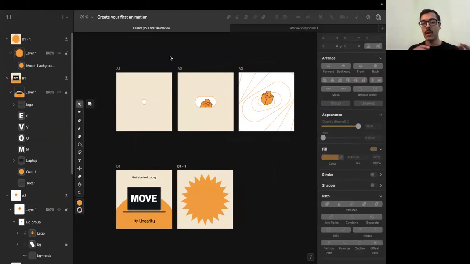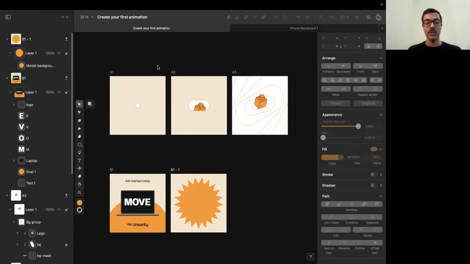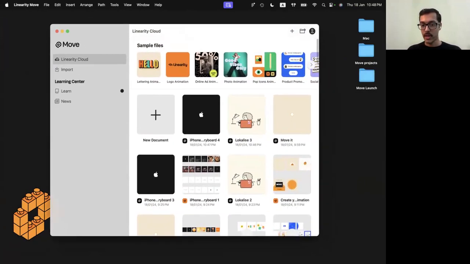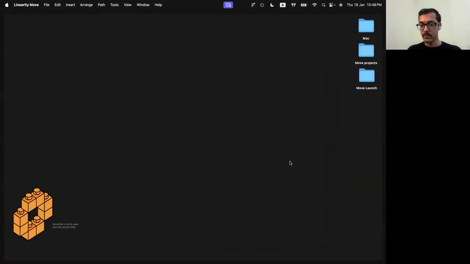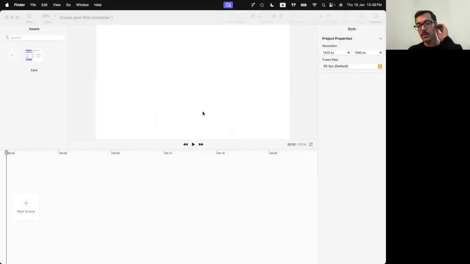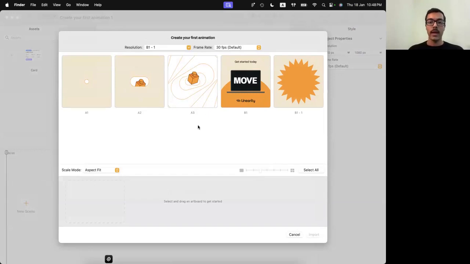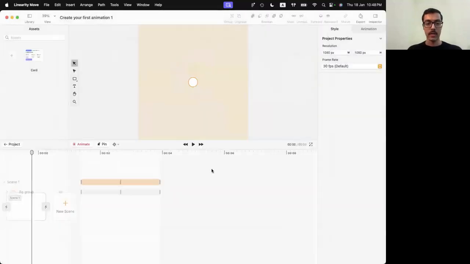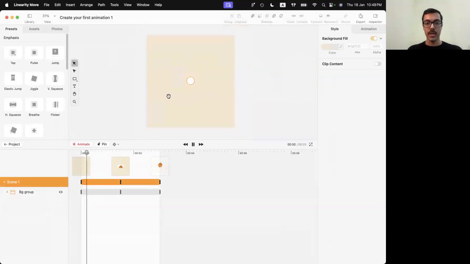The first piece that we looked at was auto animate. And now we can look at other pieces to create the animation. And for that, again, I will start with auto animate because it's sort of my favorite. I will go to Move and open the curve file. Here, if you can see it. And I will just select the 3 artboards and then drag and drop. And since it's like 3 artboards, roughly I'll just make it like 3 seconds long. Again, I can change it later, and then click on import and press play.